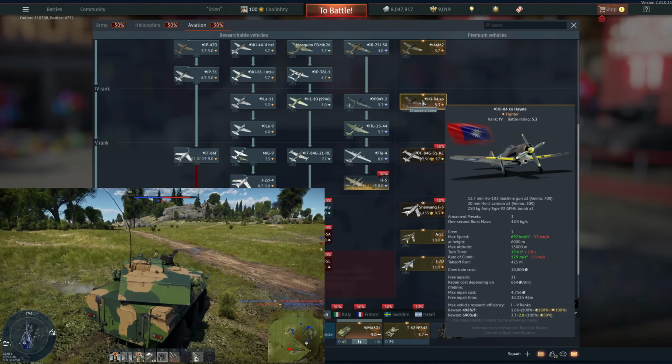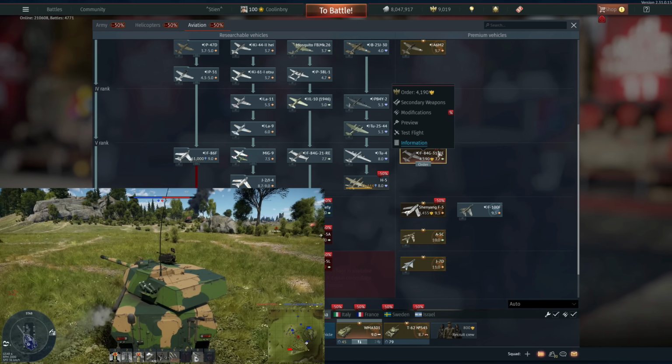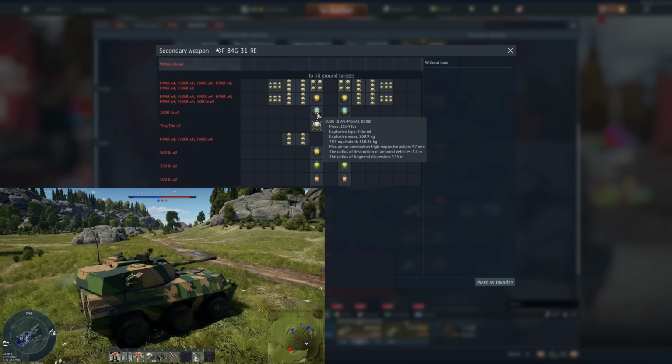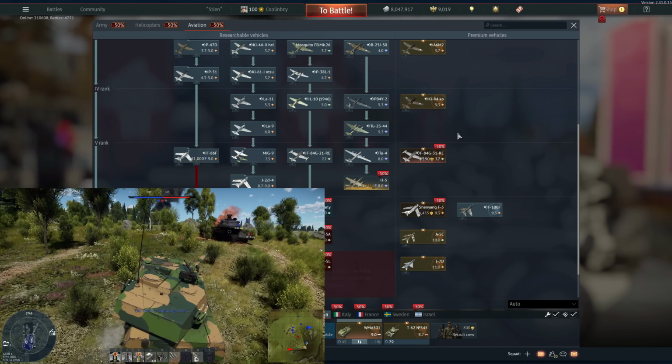If you have the XS Golden Eagles, go ahead and buy it. You can grind through rank 5, but I would just say get the F-84 G31RE beforehand. This thing is actually a tried and true close air support plane. You have up to 1,000-pound bombs with it. You can carry probably quite literally tons of rockets on them. I mean, it's a really good vehicle.